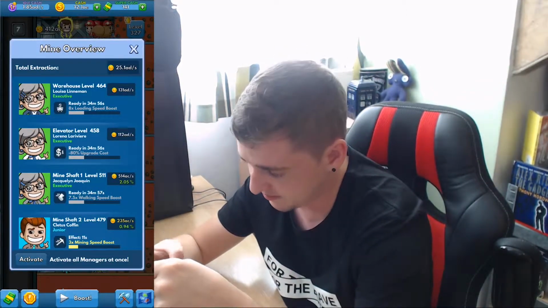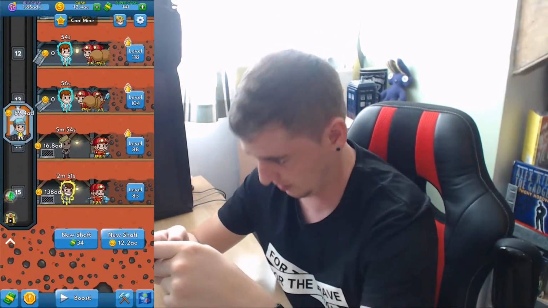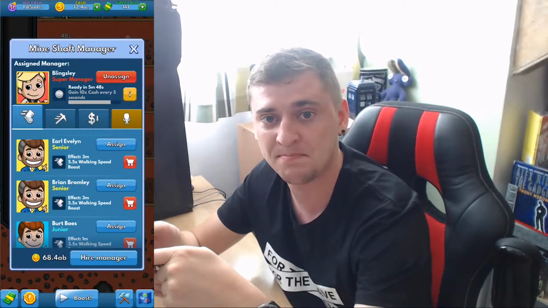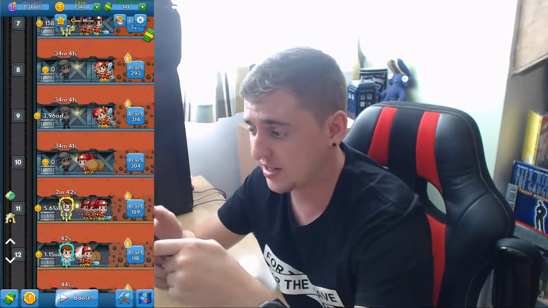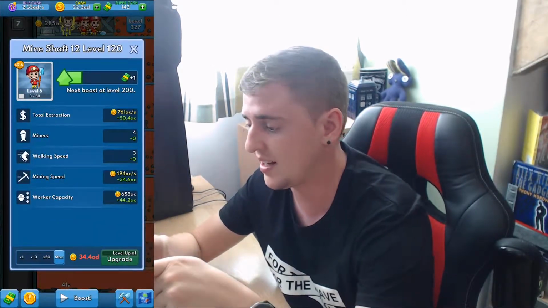So there's a quick way to do all of these. You go here, you can click activate all managers at once. So much easier. So you can see one here. This is a super manager. Now you get these much later on in the game, and I'll show you how to get those later on. Basically, the way to get loads of cash is just keep leveling up. You literally sit here and click and level up.